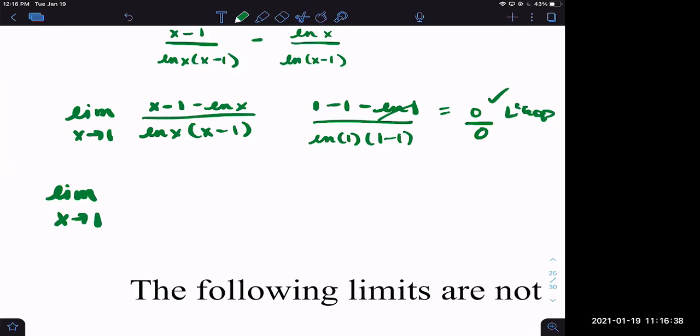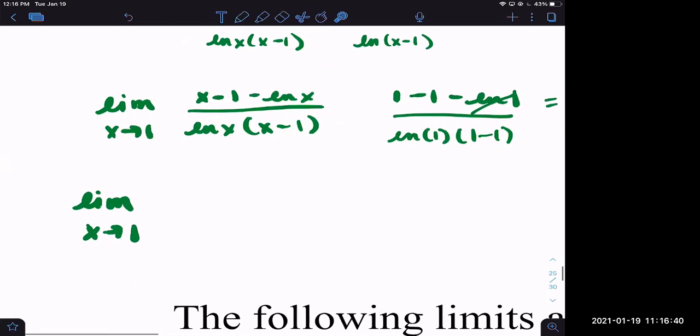Let's just worry about the derivative of the top first. On the top, we have this x, and the derivative of x is 1. The negative 1, the constant, just goes away. What's the derivative of negative ln of x? Negative 1 over x. I'm not going to bother simplifying, so just leave it like that. I'll just do direct substitution.